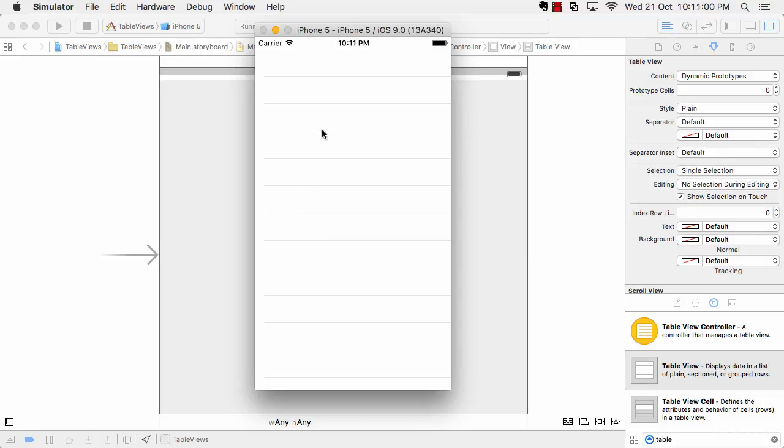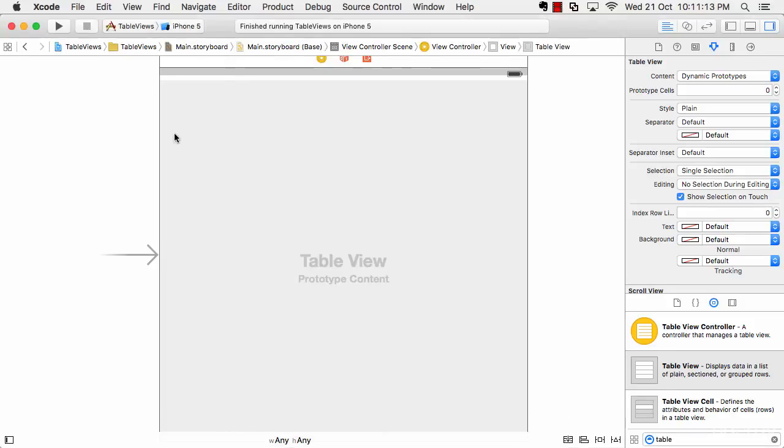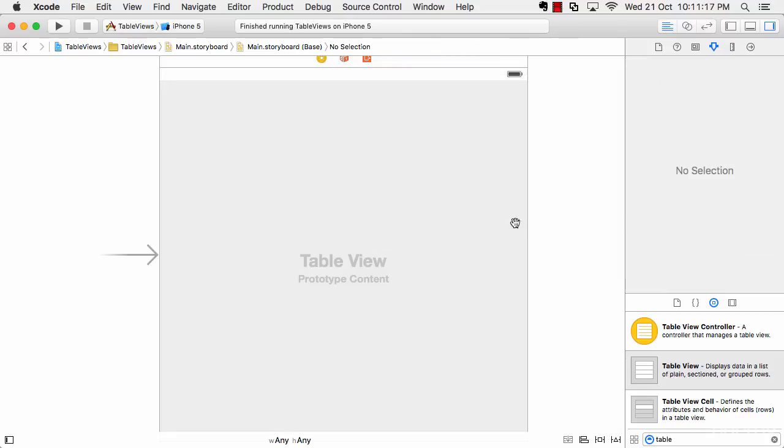Now, although by default it looks really good out there, it is not always going to be the case. Right now, we were just lucky that we chose the iPhone 5, but you might be choosing the iPhone 4 or 6. Nothing to be worried about. We'll talk about that in later movies, how to define the constraints and things like that. Okay, so far so good.